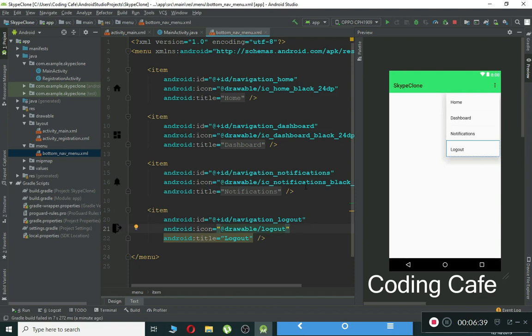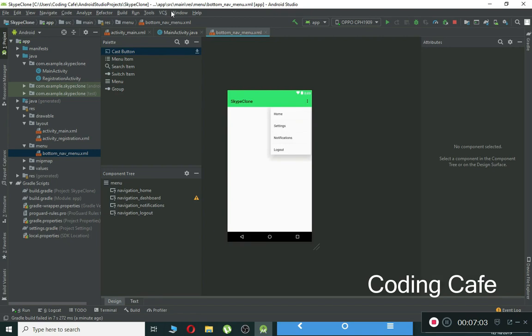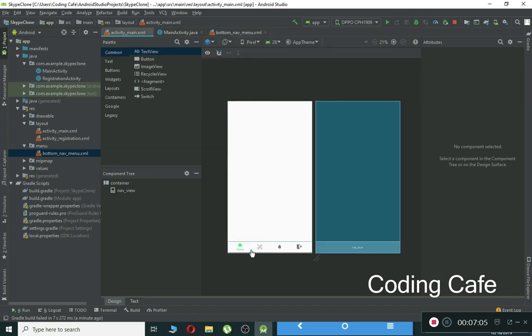Then we have notifications, and change this dashboard to settings, and the icon is inside the drawable folder by the name setting. By the way, I already provided the links to all the icons in the previous video tutorial, so please go and watch that video if you have not watched it yet. So these are our 4 options which you can see here.